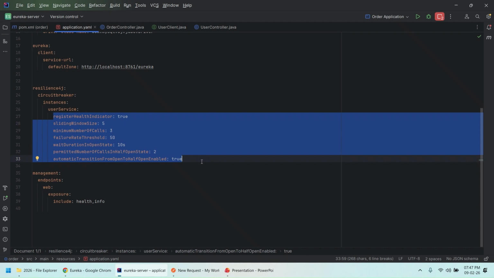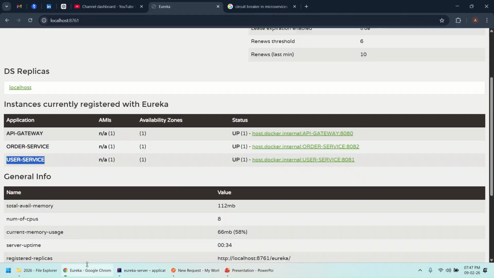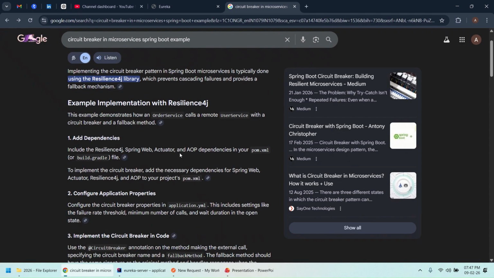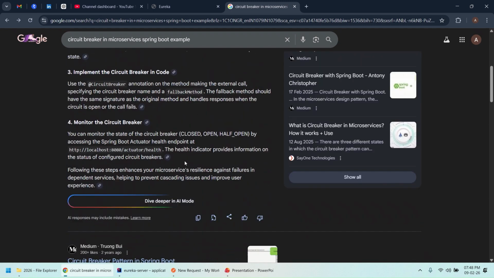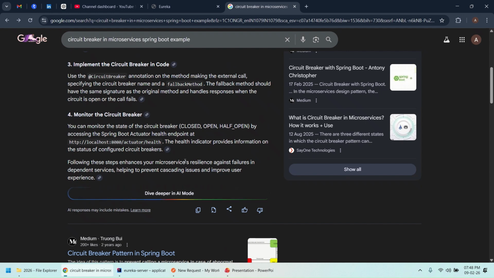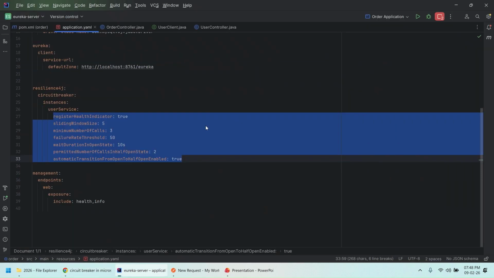There are three states in a circuit breaker: closed, open, and half open. Closed means your microservice is working properly without any issues. Open means the fallback has happened. And half open means it will try to look up whether your microservice is up and running or not. Those property details you can define in the application YAML file.